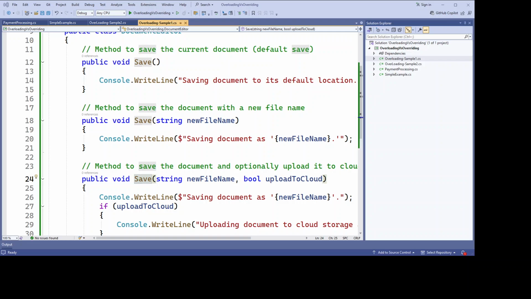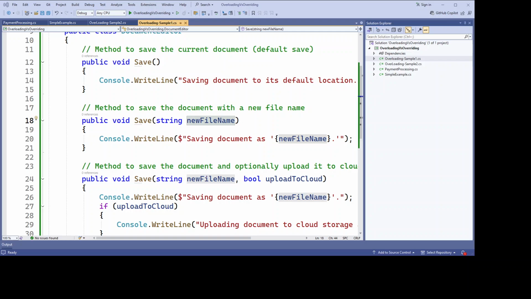The second one takes one argument, a new file name, and it lets you save the file with a new name. And the third one has a file name as an argument as well as a boolean variable to upload the same file to the cloud. So three different variations, and the method name is the same.